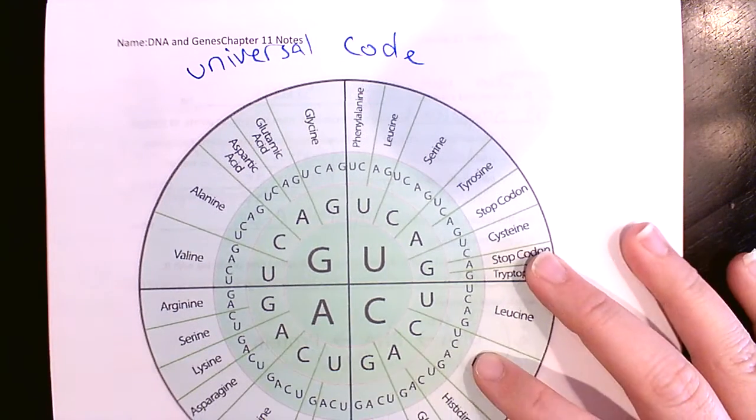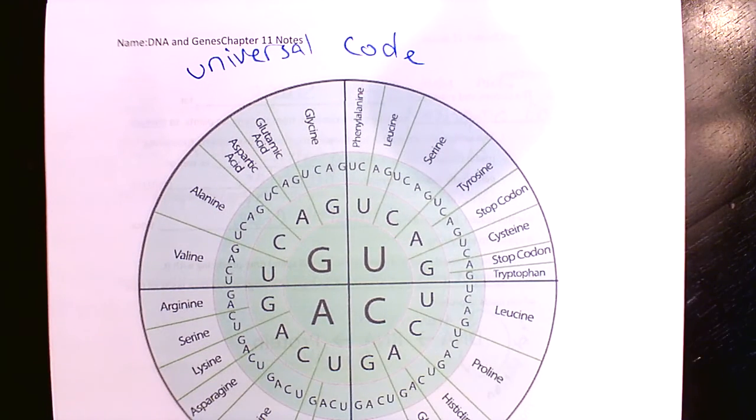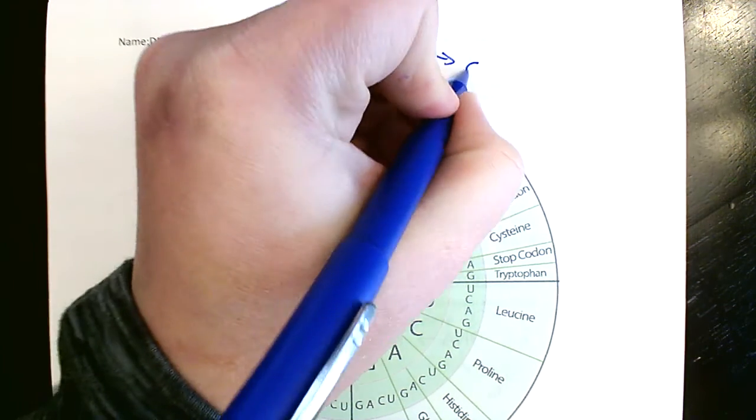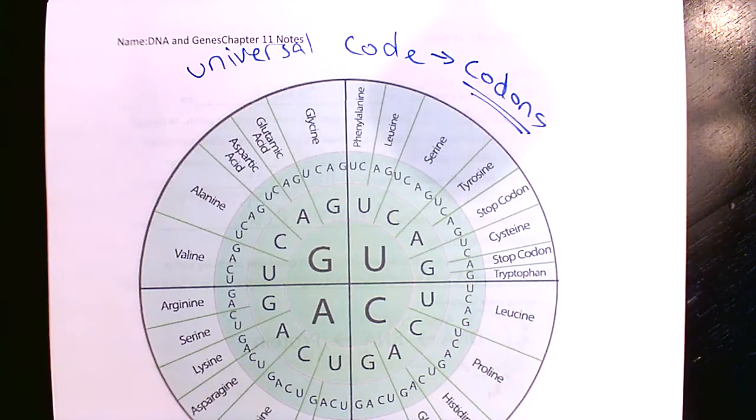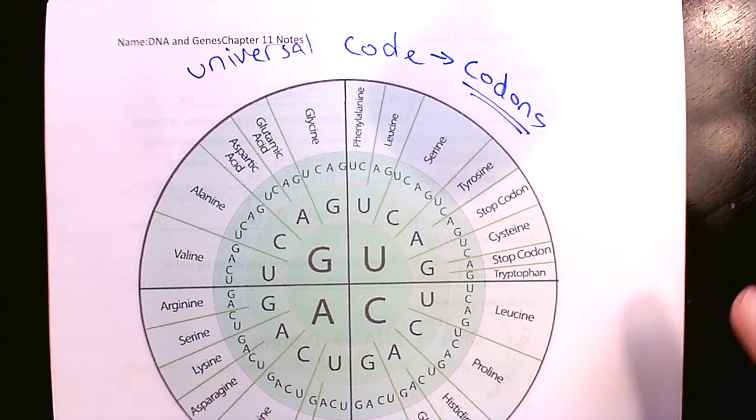Okay, so I said, remember, the code is the same. Well, what's the code? Here it is. Okay, and these are codons, which, remember, are on the mRNA, the messenger. We're going to practice with this a little bit on the next page, but just one time through here: on this kind of a diagram, we read from the inside out.